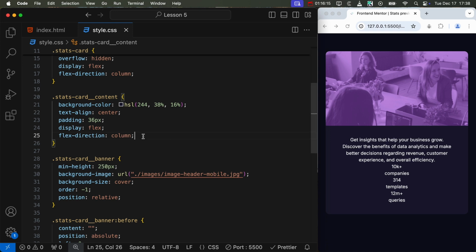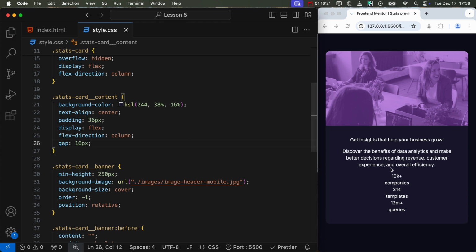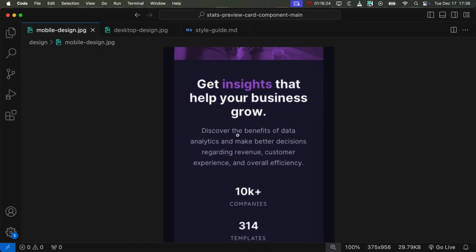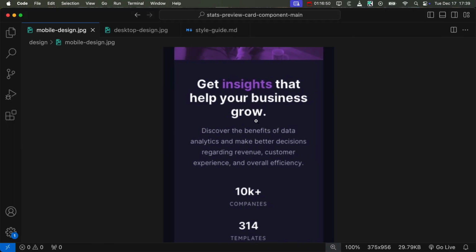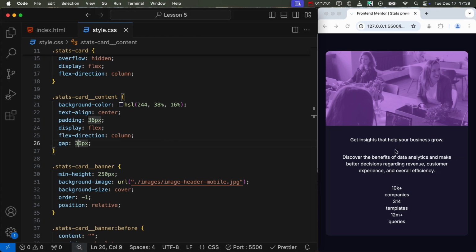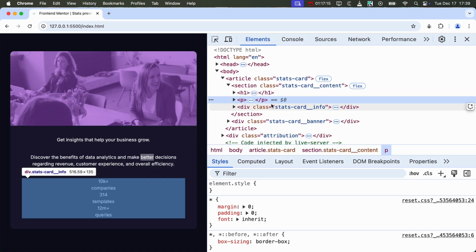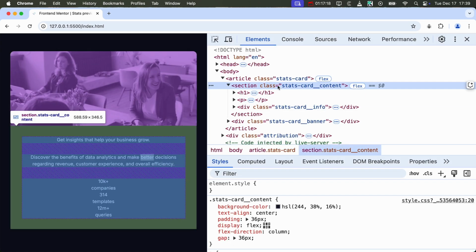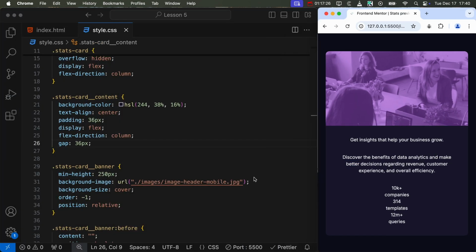So it's still going to be the same, but this time around, I'm going to give it a gap of, let's try 16 pixels. So you can see it has a gap of 16 pixels. Let me change it to 36 to see what it looks like. Cool, I think 36 looks better. Instead of individually giving it margins top and bottom, with CSS Flexbox, we just directly give individual children spacing, which is also controlled from the parent. So you can see the spacing between this and this. If you hover on this, you can see the spacing dynamically. So everything is just flexible in Flexbox.